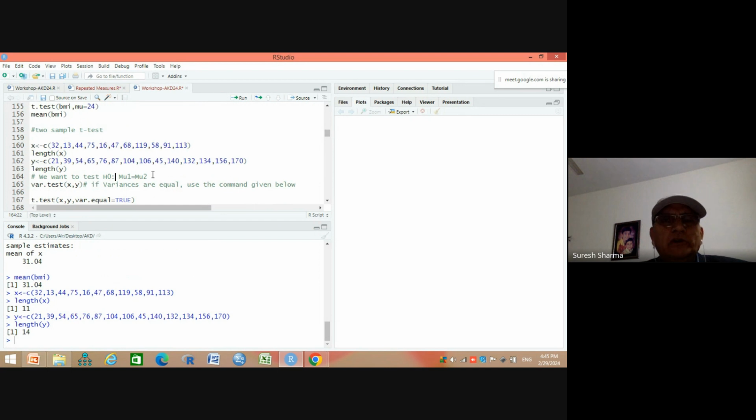Whatever we are testing, we are basically testing mu1 is equal to mu2. But these two are different populations. One is sample values under X, another is sample values under Y. X is coming from some population, Y is coming from another population. Now I'm testing about the mean. But think that the variances of these populations may be equal or may not be equal. Yes or no? I mean, sigma 1 square may be equal to sigma 2 square. Sigma 1 square concerns X, sigma 2 square concerns Y. These two may be equal or they may be unequal.